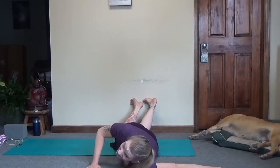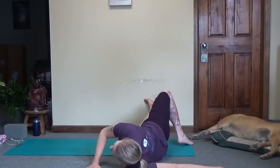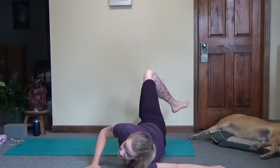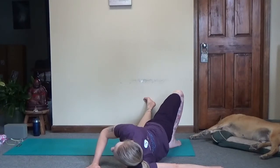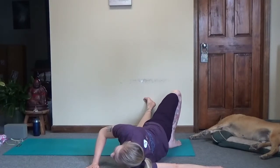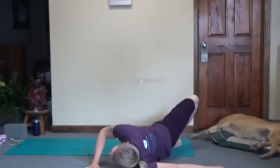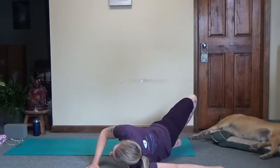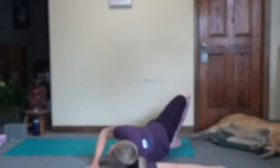So I'm not going to roll very far. And you could start to get your whole body involved by taking your right leg and bending your knee and lifting your leg over your straight left leg. Or I'm sorry, I have the legs wrong. Left leg over your straight right leg. Yeah, so it's opening the chest a lot. So if you're like, ow, it kind of hurts, then you've gone too far. You don't want it to hurt.